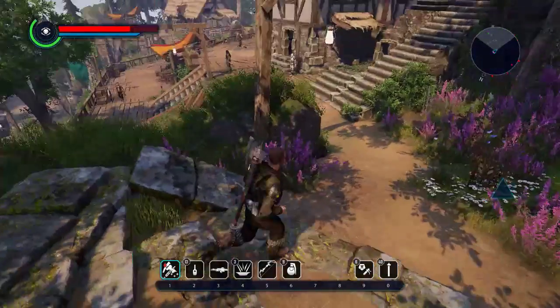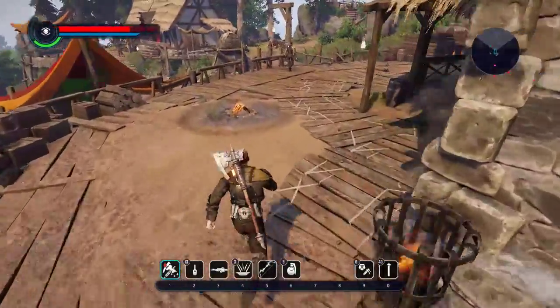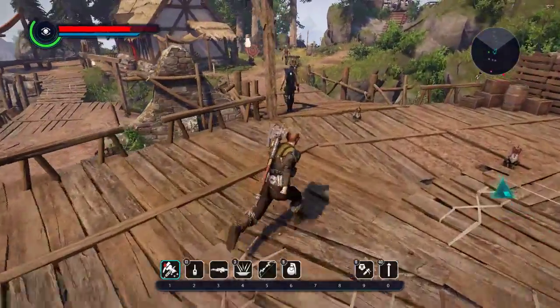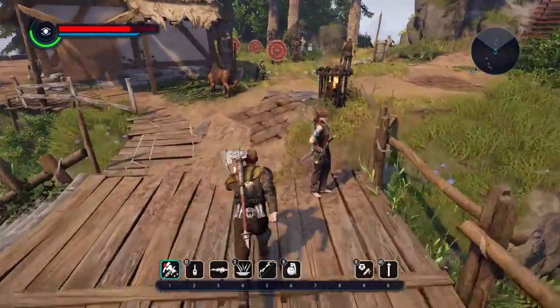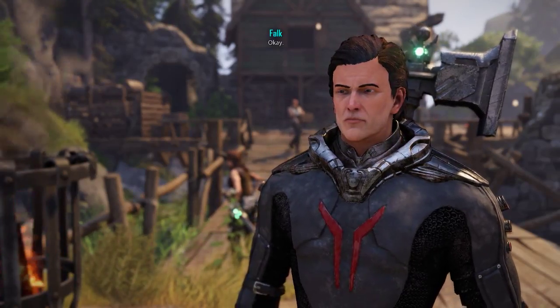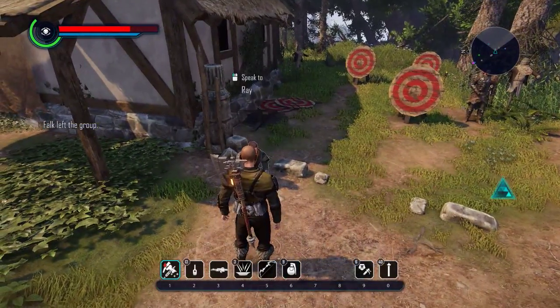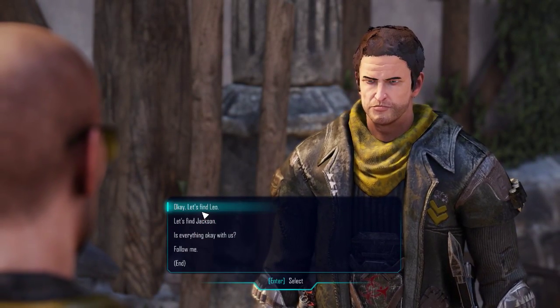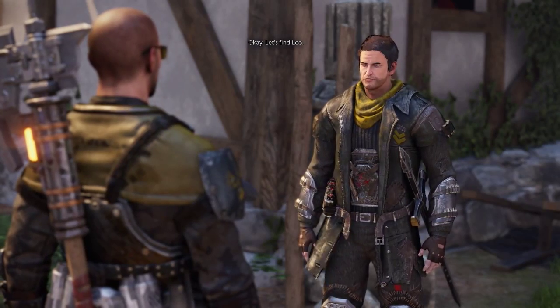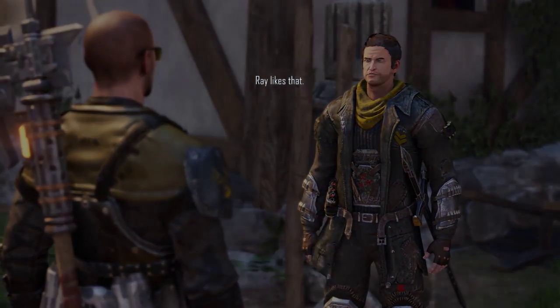Ray. We have some quests for him. He is going to take us to some places. And we need to get some contracts, and he'll tell us where that is. So we can do that. And I think we'll get a decent amount of experience from that. Okay, let's find Leo. He's staying on the coast. I'll show you the way.